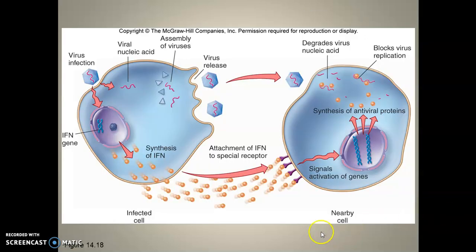Right. So this sort of demonstrates how two cells adjacent to each other could be interacting through the formation of interferon, right? So here we have a cell, it's been invaded by a virus, it's starting to replicate, it recognizes that there's something wrong here, right? So what does it do? It produces interferon that it pumps out of the cell.